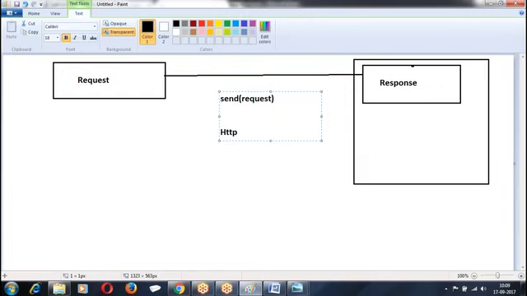What is the difference between 1.0 and 1.1? 1.0 is not persistent. 1.1 is persistent. What do you mean by persistence? If you establish a connection and one request is completed, the connection is automatically lost. For a second request, I have to make a new connection. But with persistence, using the same connection you established, you can make a number of transactions.